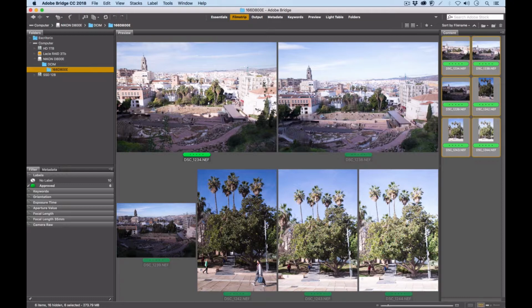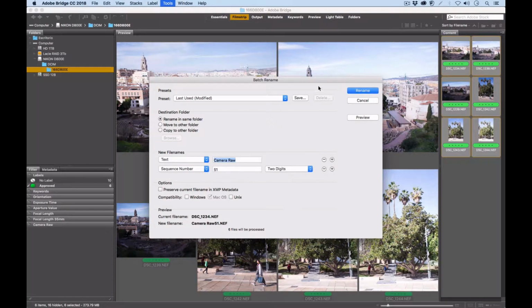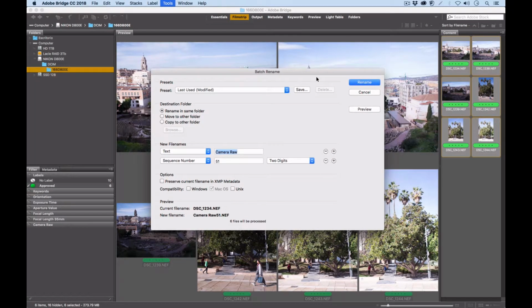It would be very simple clicking and dragging here to the hard drive and dropping them in the folder that I want them to be in. But I'm going to take advantage of the fact that I'm taking the photos from the memory card to the hard drive to change their name. To do this, we're going to go here in Tools, Batch Rename. So that's going to change all of their names, okay? Click and we'll get this window that will ask us where we want to rename the photos that we've selected.